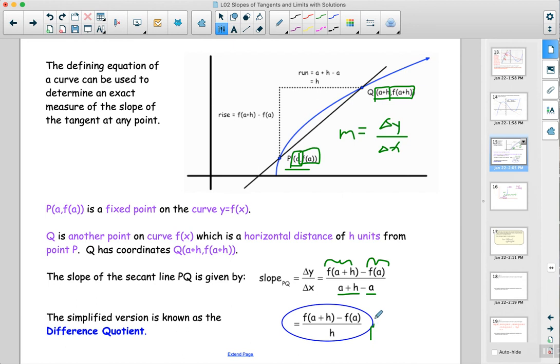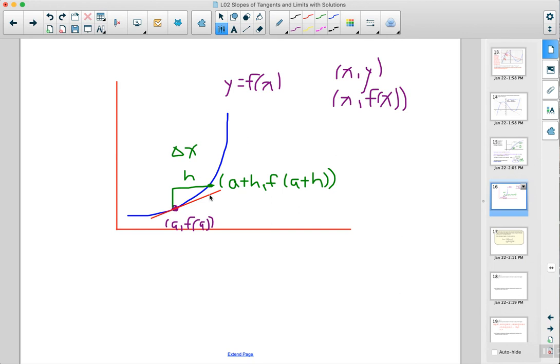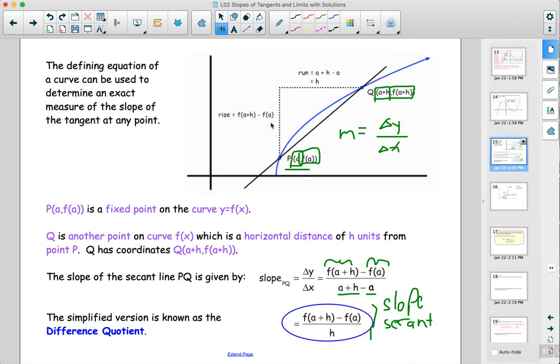So now this here is the slope of a secant. It's called the difference quotient, but it will give us the slope of a secant. And the secant is going to connect 2 points on the curve. It's going to connect a, comma, f at a to a plus h, comma, f at a plus h. So again, I jumped over here just to show you how that picture was constructed, because sometimes students have trouble following that picture. Once you have that picture constructed, then what we can do is find the slope of a secant. That's going to connect the point A, f at a, to a point that is h units away from it. And again, I'm showing you off to the side.